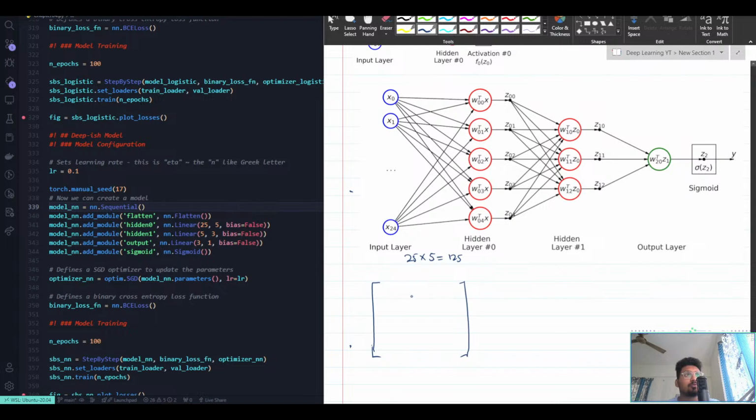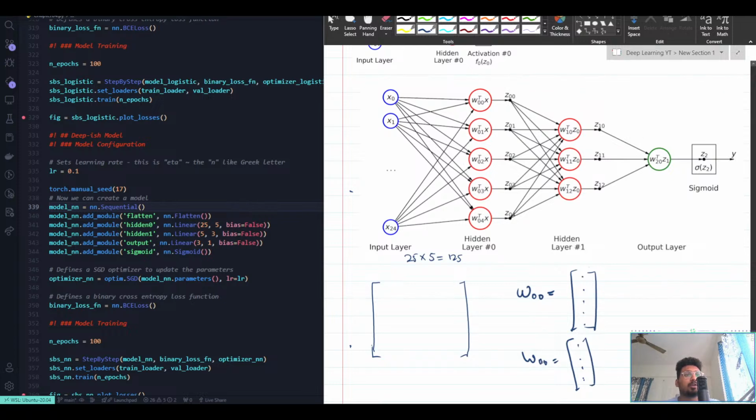These are all vectors actually. This is a column vector with all the numbers here, and then this is also another vector with some numbers.